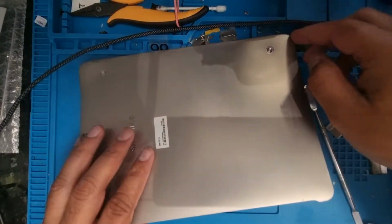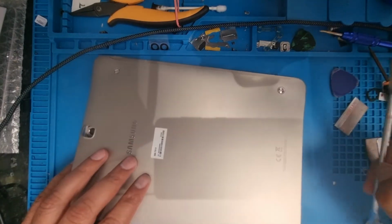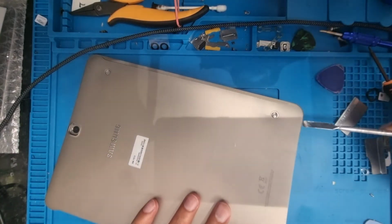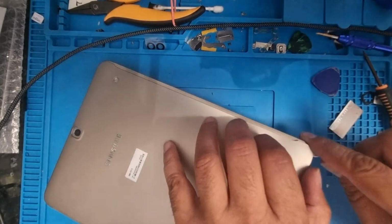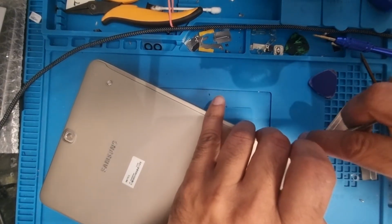You can remove it, but in this area it's just a little bit hard, so you need to use this bar and push a little bit hard from there, then the cover will come off from there.